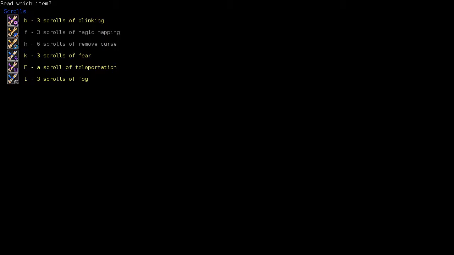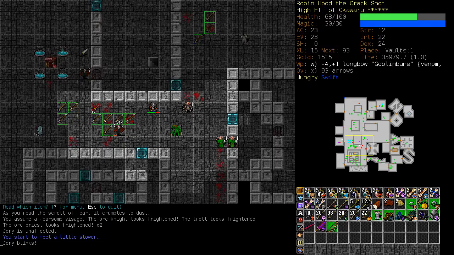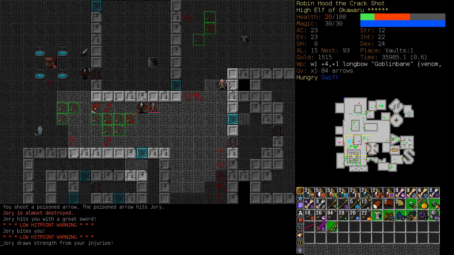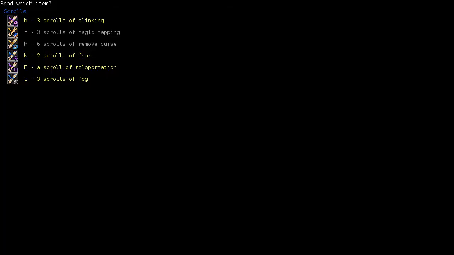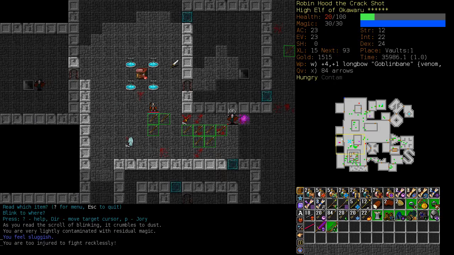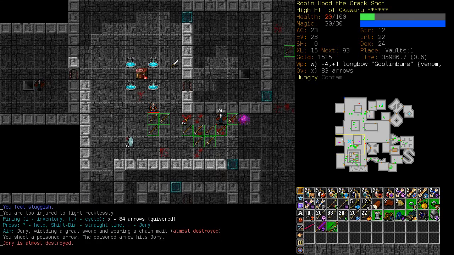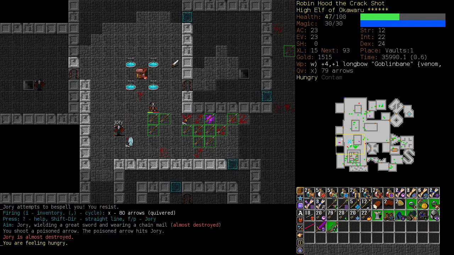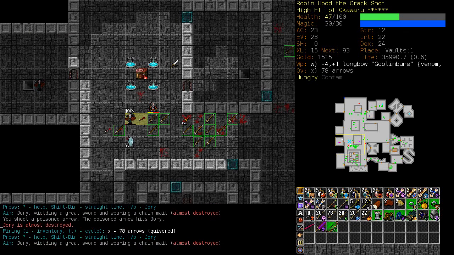He's pretty crippled. I'm gonna use a scroll of fear to buy myself some room here while continuing to fire on him. Oh shit! His vampiric draining is massive. Use a scroll of blinking to buy myself distance and pray that he misses with a crystal spear. Actually, can I just drink a heal wounds to buy myself just a little bit of a cushion? And continue firing on Jory.